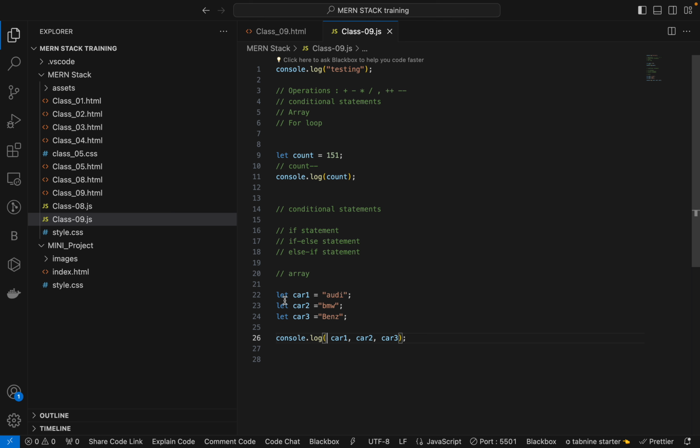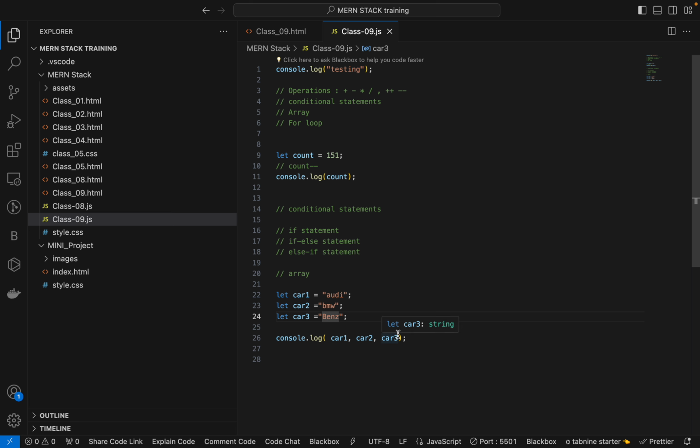But if you have n number of items, like 100 or 200 coming from the data, or student1, student2, student3 with names like Santosh or Sandeep or Vijay, we will have n number of students, right? If you want to get and print the data, you can't write car1, car2, car3 a hundred or a thousand times, right?